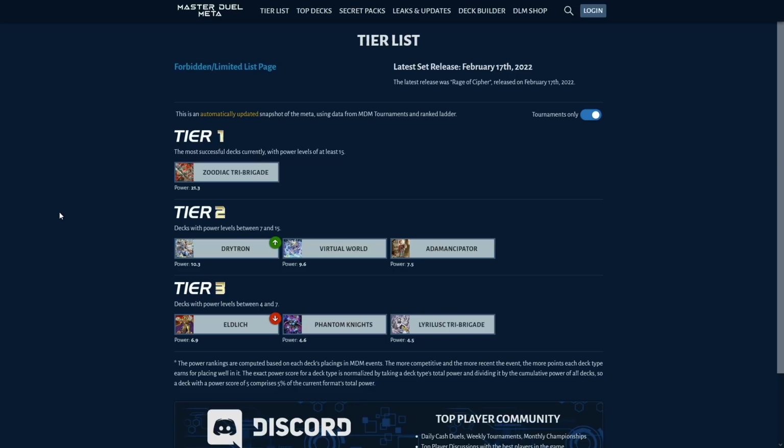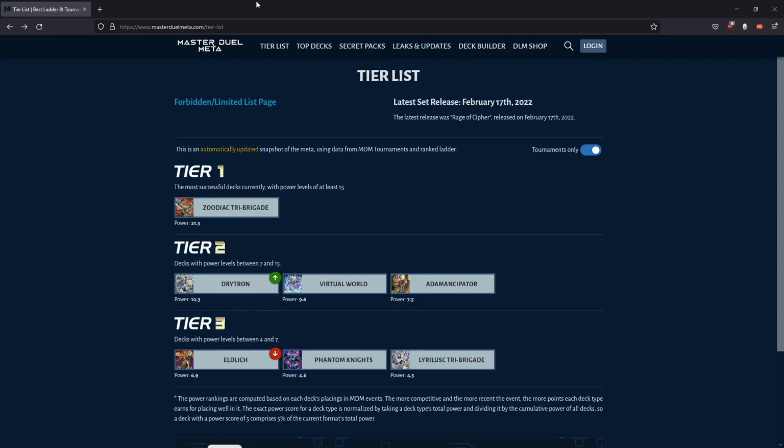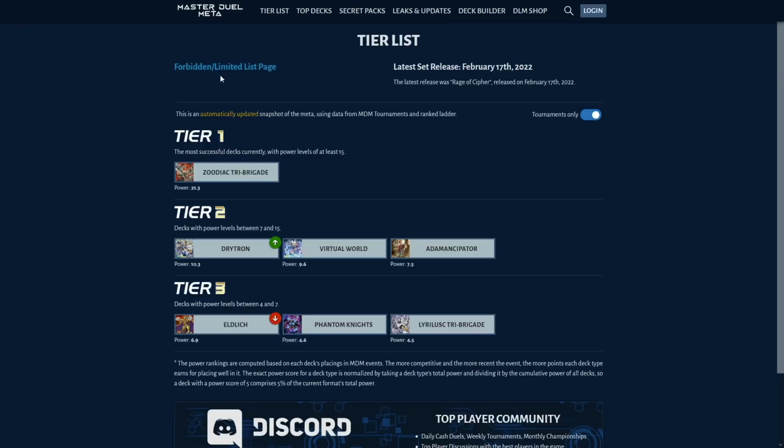Now, I'm currently at masterduelmeta.com. If you see the URL up there, masterduelmeta.com/tier list. And if you just go to masterduelmeta.com, you'll end up at a page where you can click any of these. So I'm currently looking at the tier list here. At the time of recording this, it is February 22nd. However, I don't anticipate that this tier list will look too different by the time the actual end of the season rolls around, which is closer to when this is going to be uploaded.